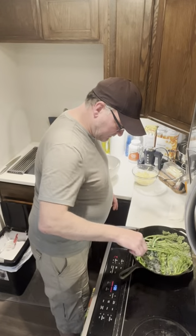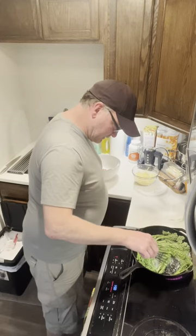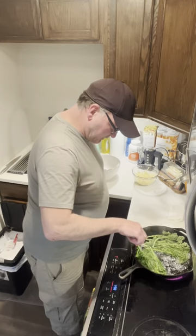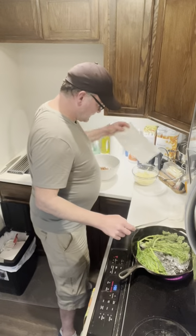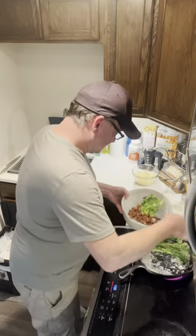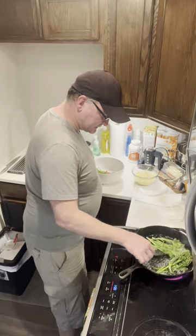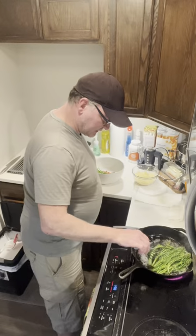And see, I just want to flash fry them. I do not want to overcook them. I want that bright green. And if you don't pull it off right after it gets that bright green, you end up with... I'm just going to leave them. I could have cut them up into smaller pieces, but I thought it would be easier because I'm doing this in batches since I'm flash frying it.